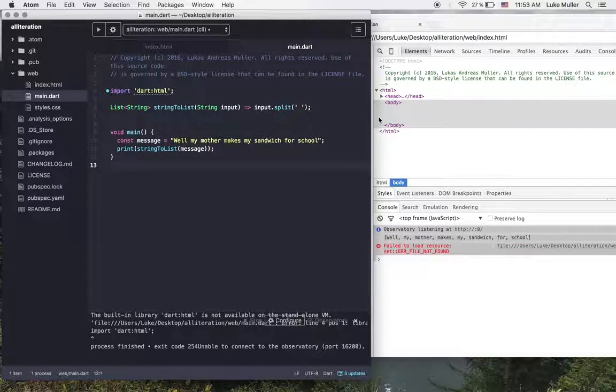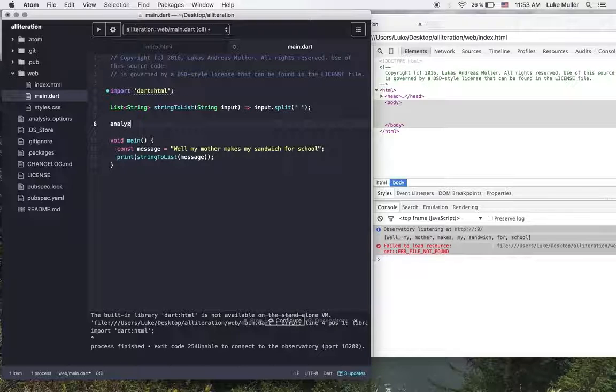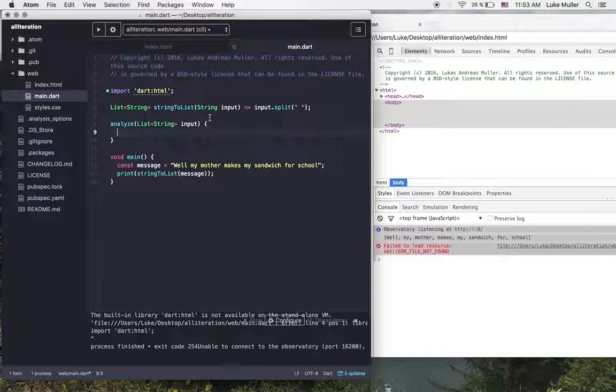So what we have to do right now, as the next step, is to actually analyze this whole thing. So what we're going to do now is say analyze, which is a function, and it's taking in another input, and this is going to be of type a list of strings, and this is not a one-liner anymore, it's going to be much more.